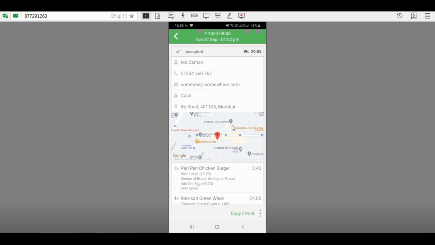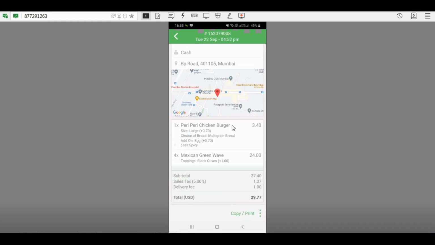There are other options in the screen available, like if you want, you can print the receipt of the order. You have to click over here, and if you have printer connected to your mobile phone, your receipt gets printed. Now let us come back to our website and see what a customer sees after we confirm the order from the restaurant side.